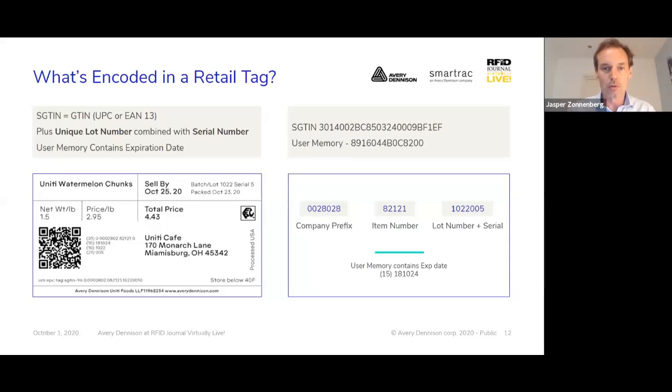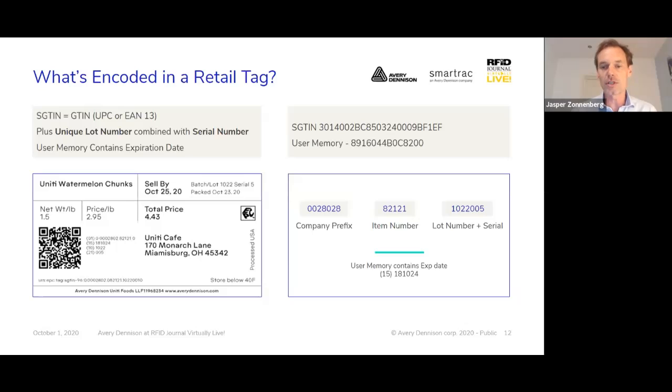Also, the question, but what is now on an encoded tag? What can you put on there? For the purpose of today, I took here an example of a retail tag, just to guide you a little bit through the information that is on there. First of all, there's information about the company and the item. We call that a company prefix and an item number. Together, these two are actually the same as an SKU. That is also what can be accomplished with a barcode.